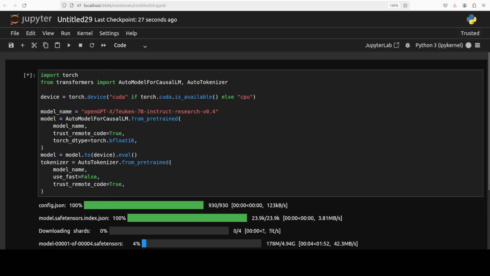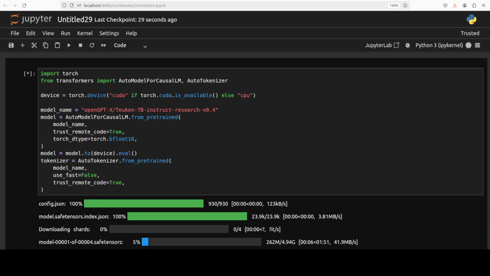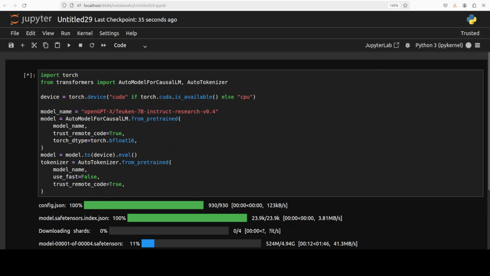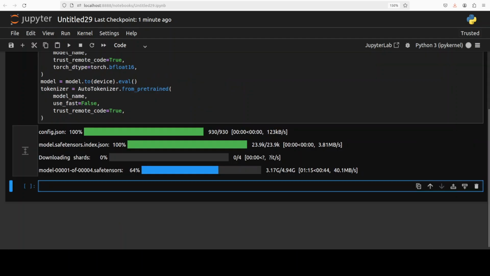And the model is getting downloaded, as you can see here. And there are 4 shards of it. By the way, if you go to their Hugging Face page, you will see that there is also a commercial model, but I'm just going to go with this research one. And if you're interested in how this model was trained and what exactly the data set is, they have a lot of information on the model card which you can check, and I will drop the link in the video's description.